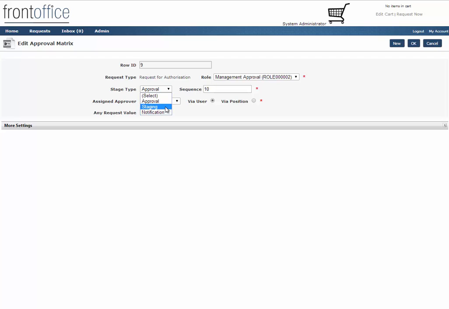In this instance, the fulfillment has been assigned to an IT group, who will update the request with details about the equipment to be used. Notification doesn't impede the process of the authorization, but could be used to make a user or a team aware of the request.